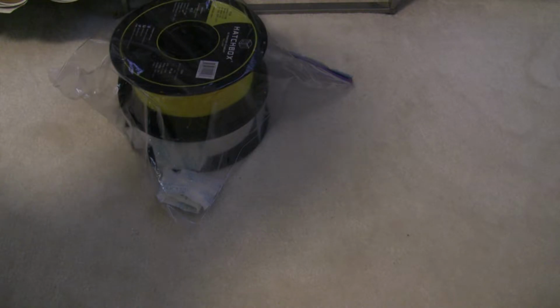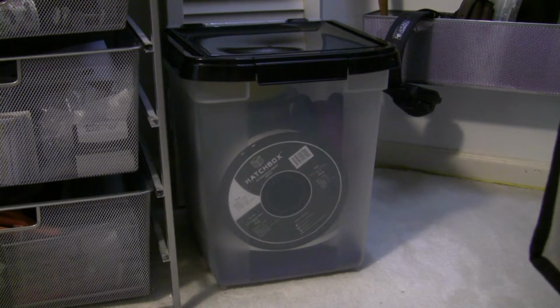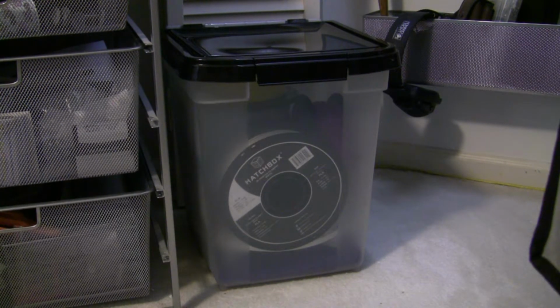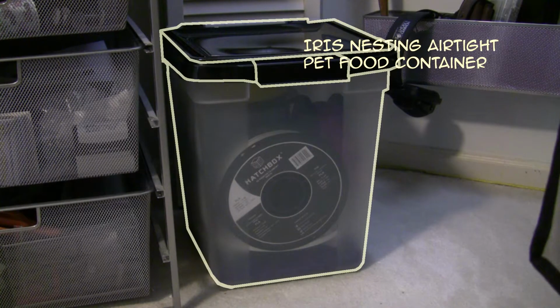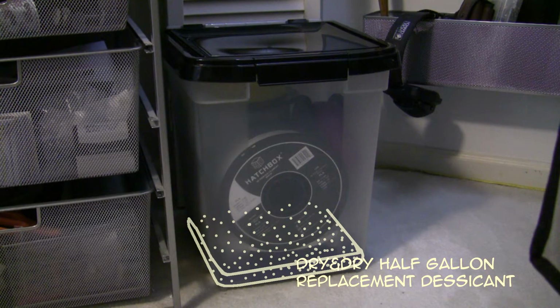So I started looking for a more structured storage solution, and I basically went where anyone goes to look for things, Amazon, which I'm sure I'm not the only one. After looking for a few different solutions involving storage bins, I settled on the following items: an airtight pet food container, a grit guard, and reusable indicating desiccant.